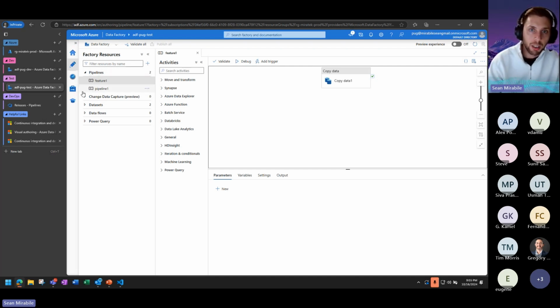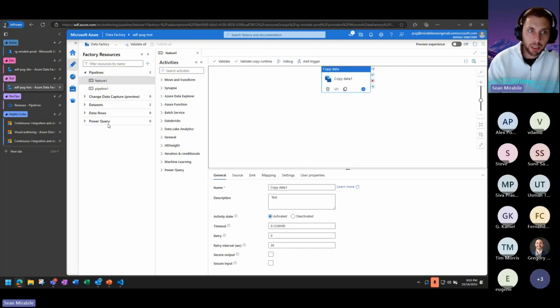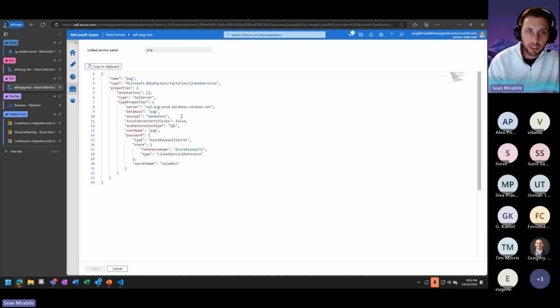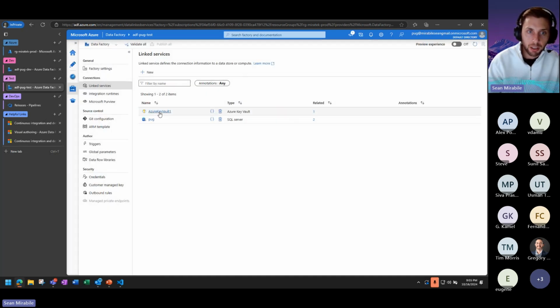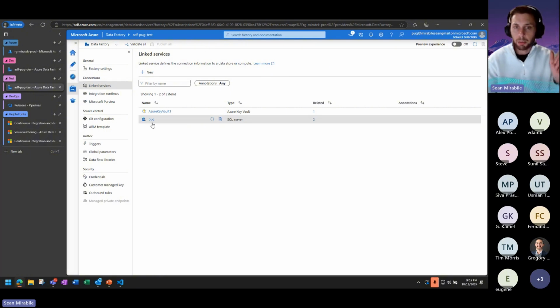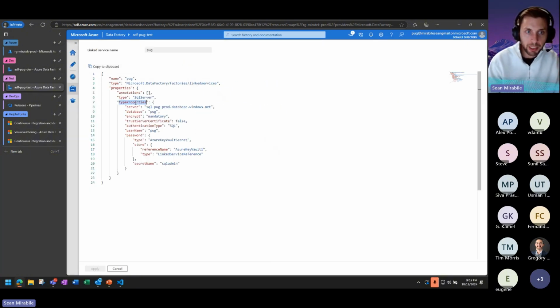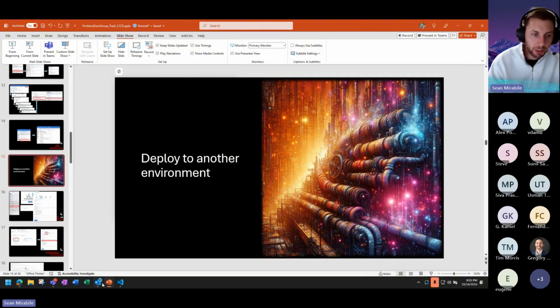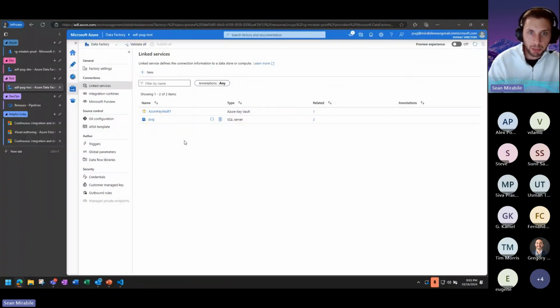Well, first off, what if I want to parameterize additional properties within this kind of link service, right? There's a lot of things. So basically, like I said, remember that type properties I showed you? Basically anything that's a type property, you can make that an ARM template parameter, right? You can make pretty much anything an ARM template parameter. Back in my day, we had to manually do this, but thank you, Sunil and his team for baking this into the product. And that's going to be automating or changing the ARM template parameters.